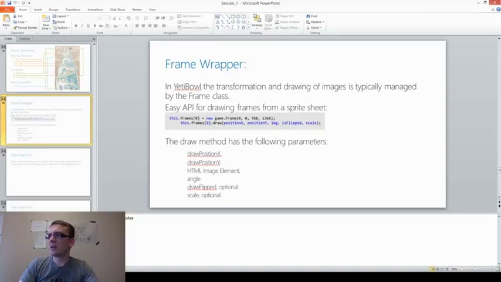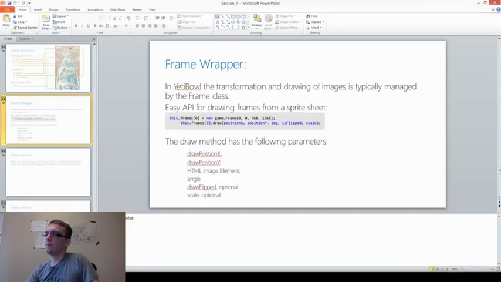We use a frame wrapper in Yeti Bowl, which is sort of custom code. Previously we worked in Impact.js, which is a game engine for HTML5, and one of our favorite parts of it was this custom frame wrapper we built. That was the first time we used this logic, and we've been reusing it in every HTML5 game we've built since then.